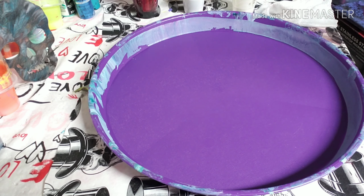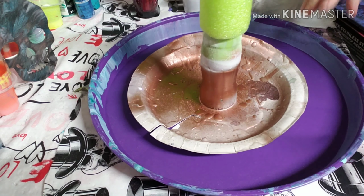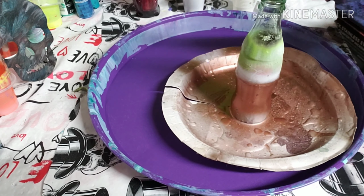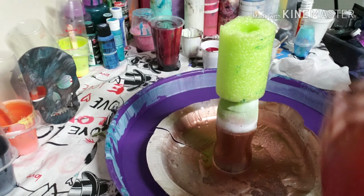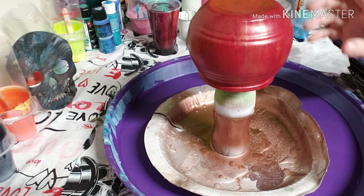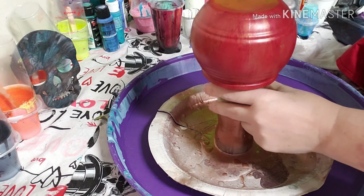Or I have this really ghetto contraption that I engineered together, and it is just a paper plate. I use it all the time. So with an old mini Coke bottle and a pool noodle, I just take it and do that. And then I also have this other contraption that I made, which is kind of big to get in the camera, but I will do my best.